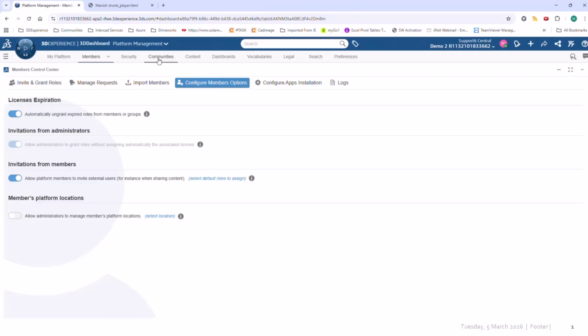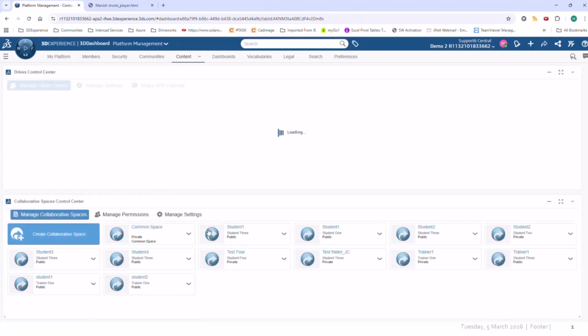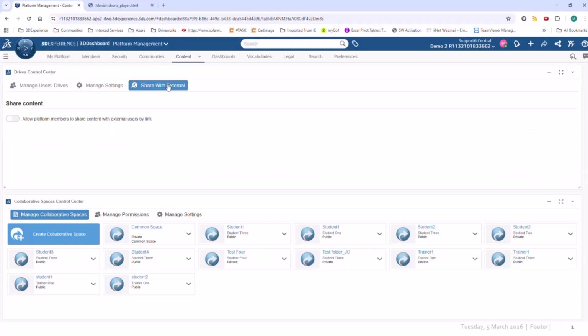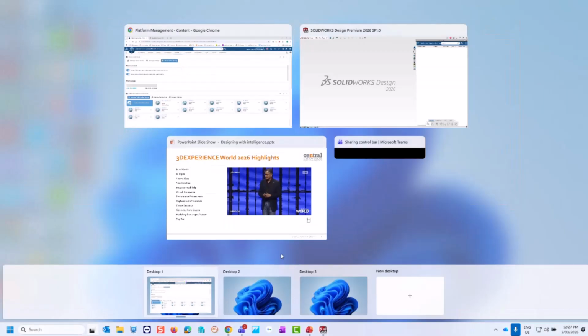The other thing to mention is that if you go into content, if you're looking to use what they call share and markup, like sharing externally with somebody, you can share your files and they can view them in a browser. You have to go to share with external and turn that on, and then allow external users to view and comment on your shared content. So you'd have to turn that on as well. So that's basically it. That's all you have to do. As apart from inviting people in, you're sort of done with that part of things. If I go back, we'll just have a look at SOLIDWORKS.